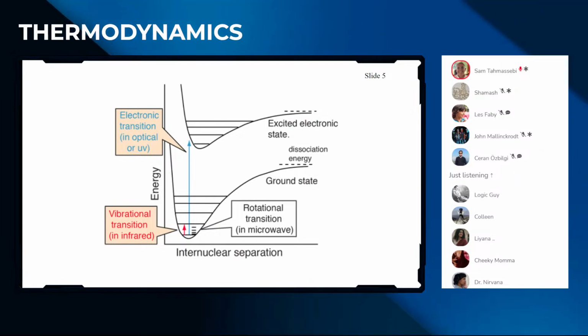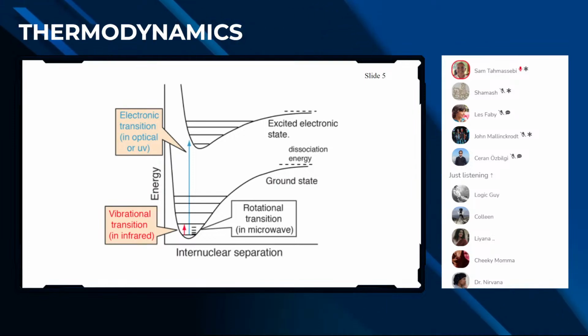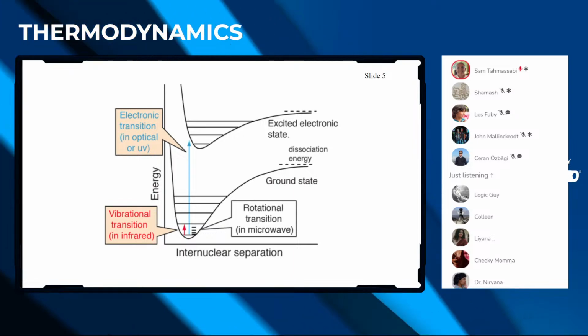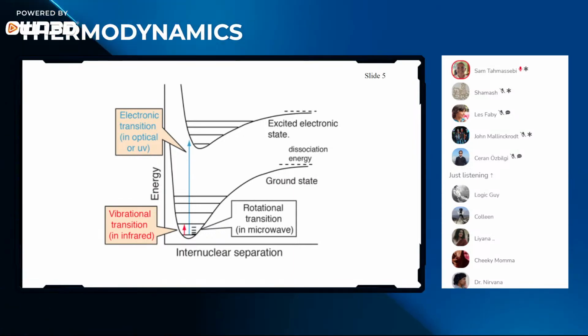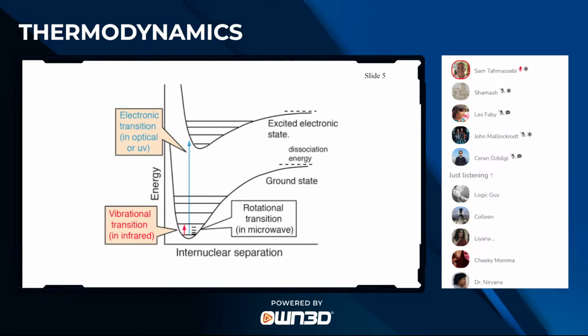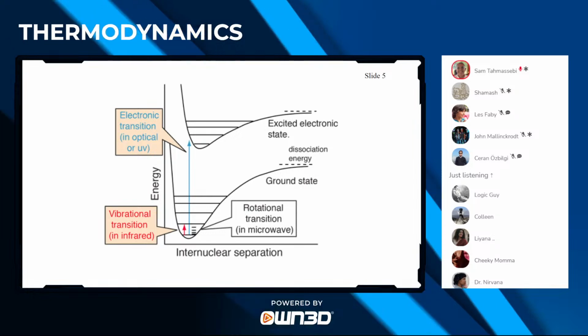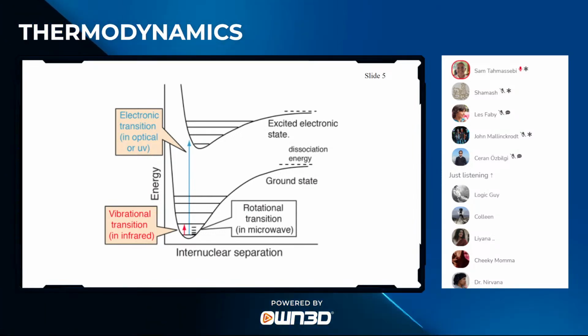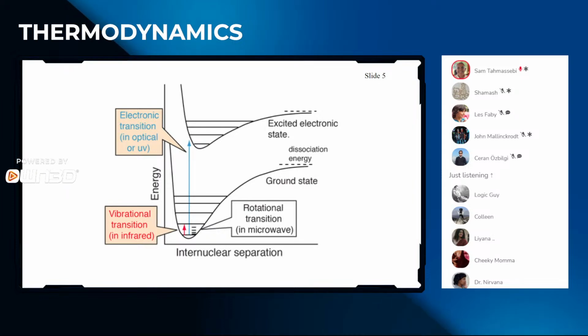So if I zap this thing with light of sufficient energy, or if I heat it, then one of the electrons from the ground state follows the blue line and jumps up to the excited state. So it absorbs energy by going up to the excited state, and then when it relaxes and comes back down to the ground state, it also emits energy. And that energy is emitted in the form of heat or light, and usually it is.